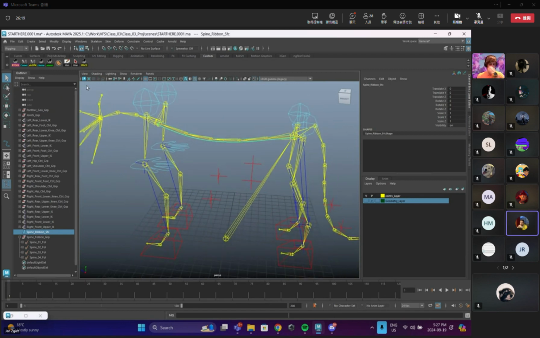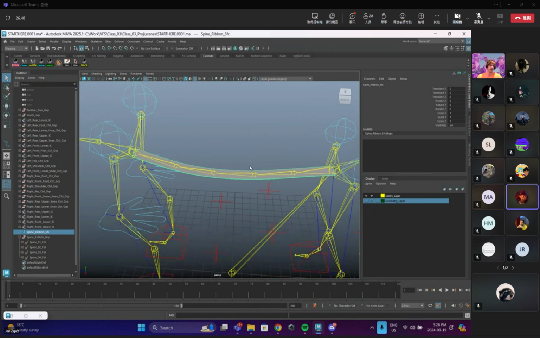I have a question. So now I constrained the follicles to the joints. No, joints to follicles. Yeah, joints to follicles. You select the follicles first and then the joints, right? Yes. I did that for all the joints, but now I'm not able to move the follicles. Is that correct? Yeah, that's fine. You shouldn't be moving follicles.